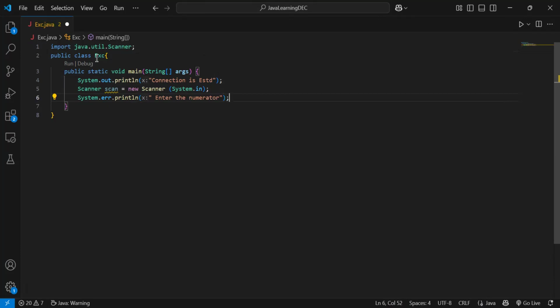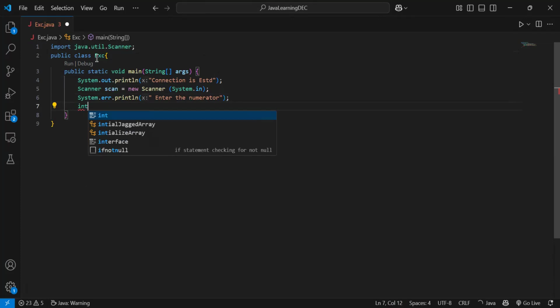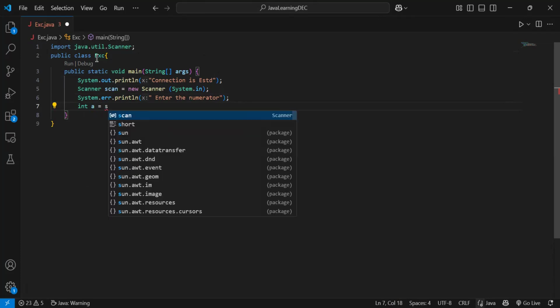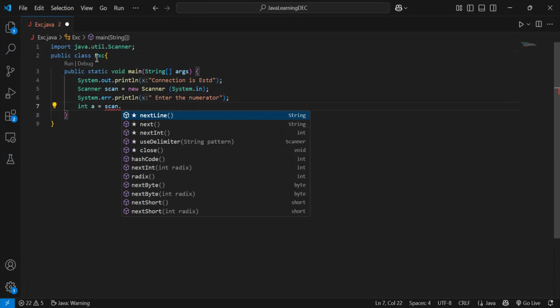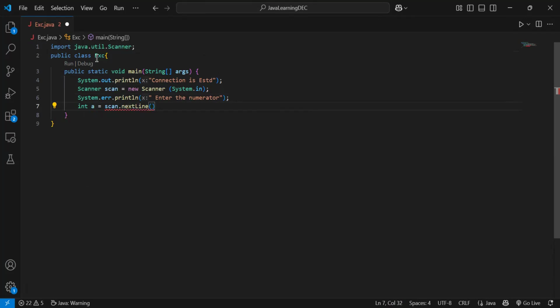Then I want to store it in a variable called a. I'm scanning the user input and storing it in an int variable called a. So I am asking the user to enter the numerator and storing it in a.